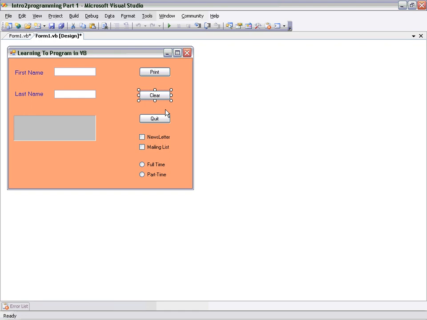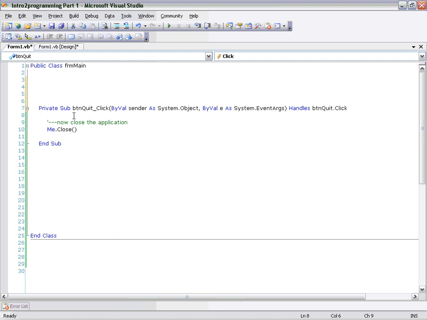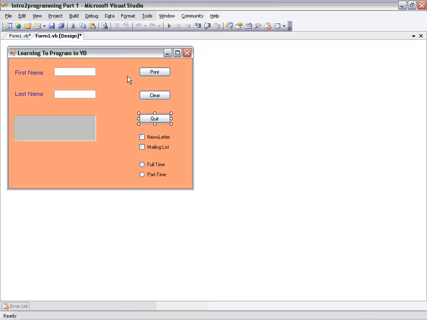Chuck, what would you do? You remember how I made one for this one? Do you remember? Not sure? Karen, do you remember? I double clicked on quit. Now when I double click on it, it takes me back where I was because it knows I already made one. It's not going to make another one for you, so that's nice. So to make one for the clear event, Karen, I'm going to just simply double click.